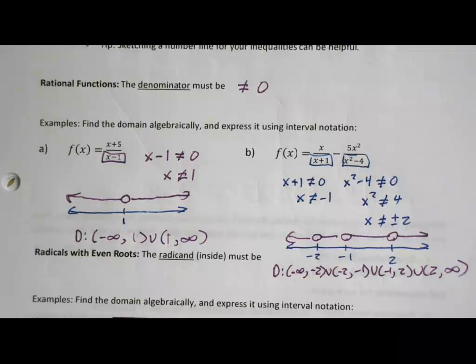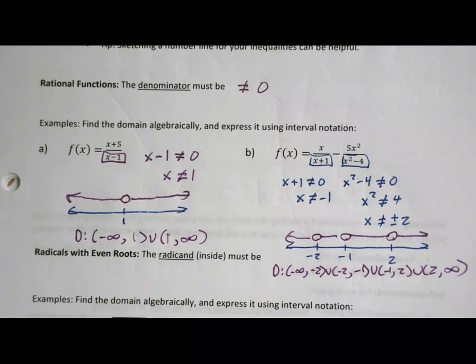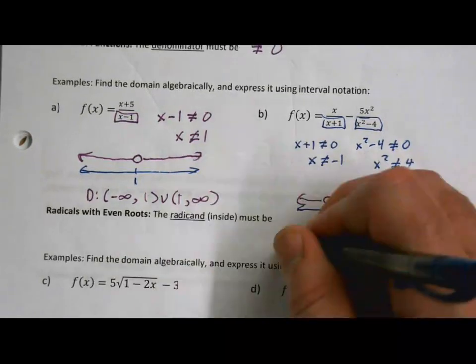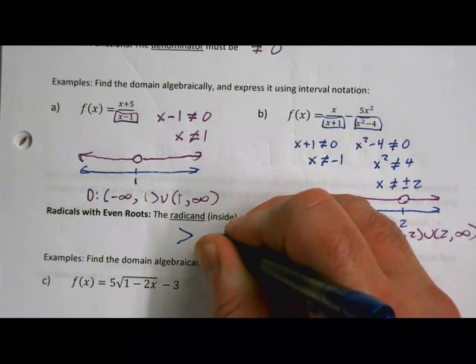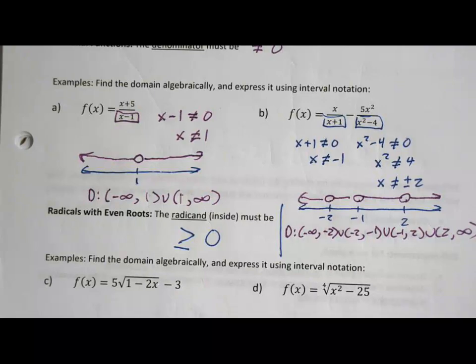All right. What was the rule about what's allowed to be inside of square roots again, and fourth roots and sixth? Positives and not negatives. What's the one number that's not positive or negative? 0. 0 is okay for square roots, right? We can take the square root of 0. Yeah, it's just 0. So that means the inside must be greater than 0 or equal to 0. So when we're dealing with anything with an even numbered root, we take the radicand, whatever is inside of the radical, and the restriction on that is that it has to be greater than or equal to 0. As long as it's greater than or equal to 0, it's not going to end up giving us imaginary numbers, which would break our function.